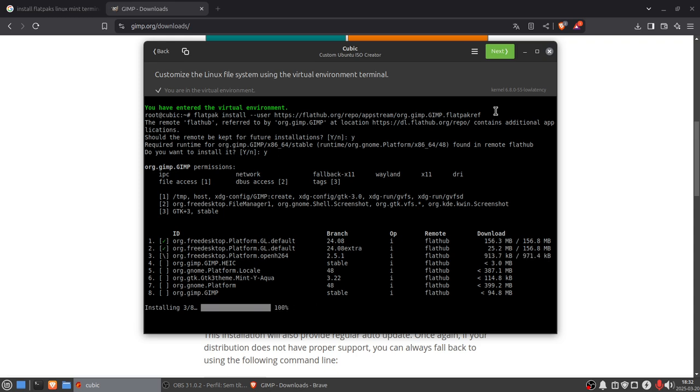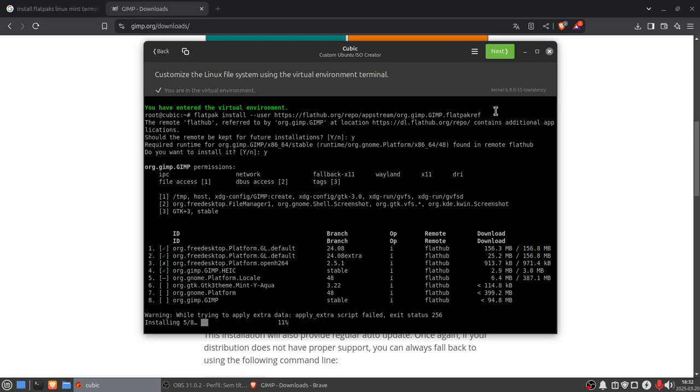This I've actually never tried, so it's the first time to see if I can also put Flatpaks in this ISO. Cubic is already older and not maintained anymore, so this is coming from the time of the last update, which I think was Ubuntu and Linux Mint 20. So I don't know if this is really going to work to create an ISO that has the Flatpak already running immediately. It should, actually, but I'm not sure about that. I'm totally experimenting with something I've never done before.